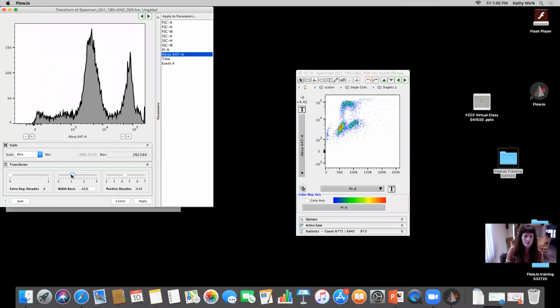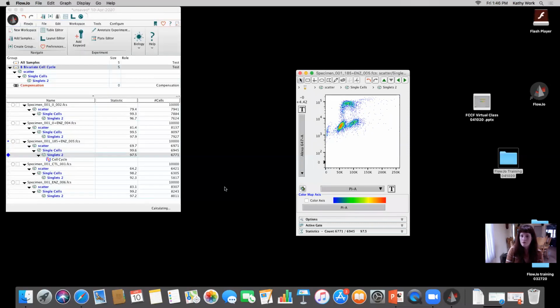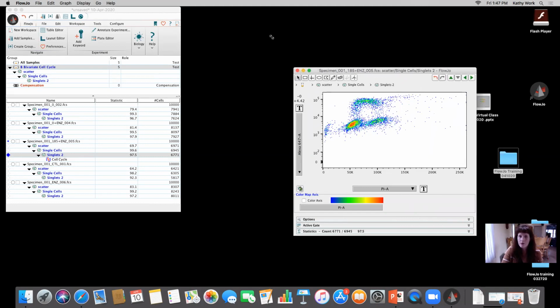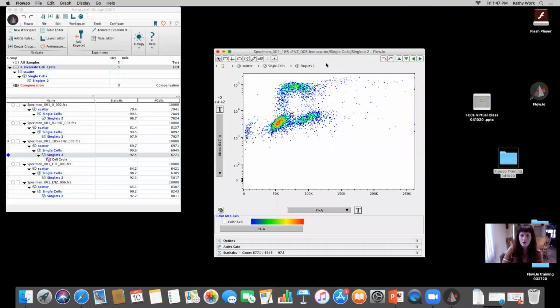And I'm going to go ahead and try and make that scaling on the negative end a little bit better. Sometimes it just scales up and that's okay. The population's a little higher up and that's okay. And I'm going to make this a little bit bigger so that we can all see a little bit better, okay? Now, when I do that, what do we see?